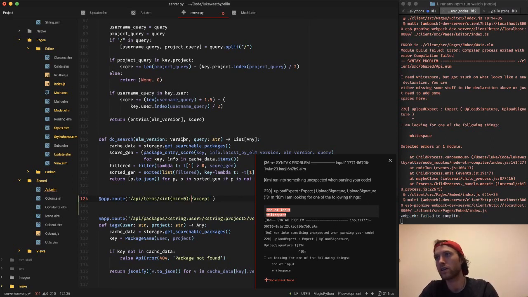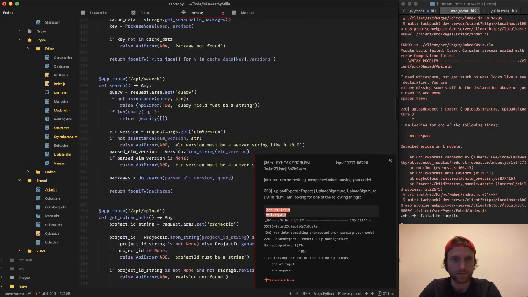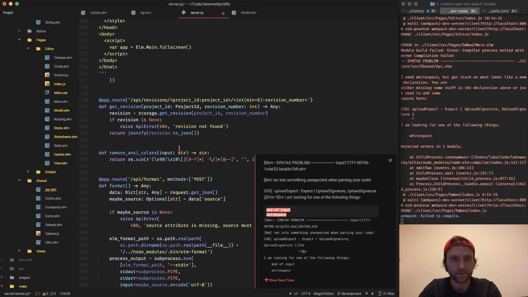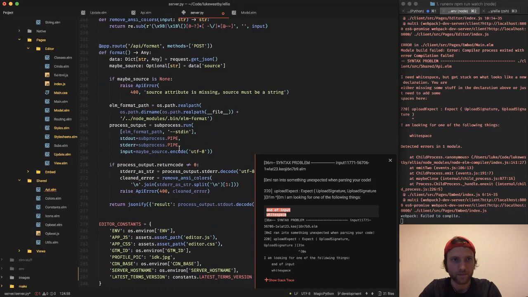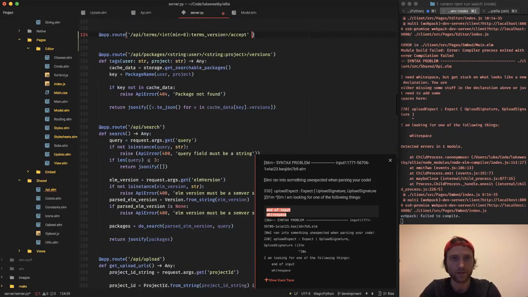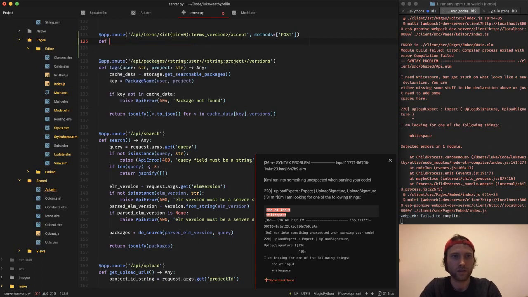What time we got? 10 o'clock. Let's barrel through this terms version. Let's say post here. Methods equals post. Def accept terms.